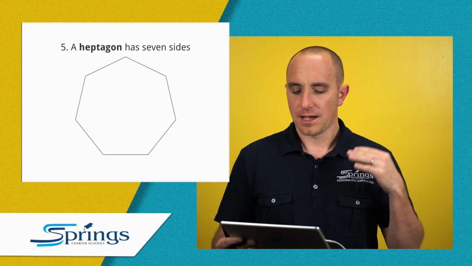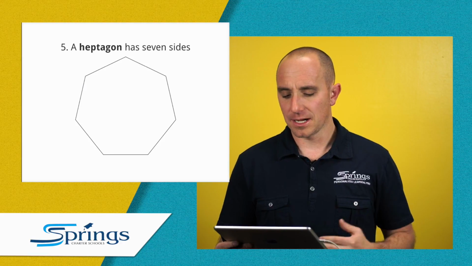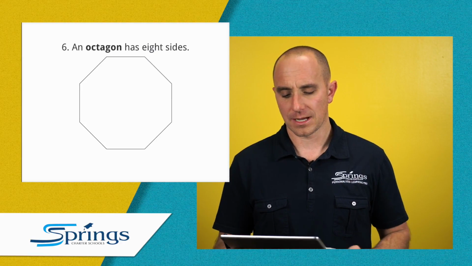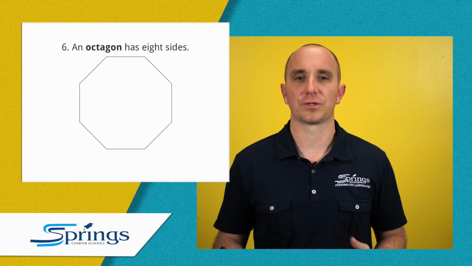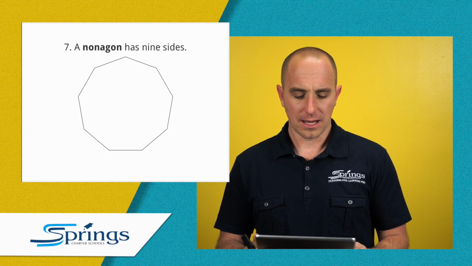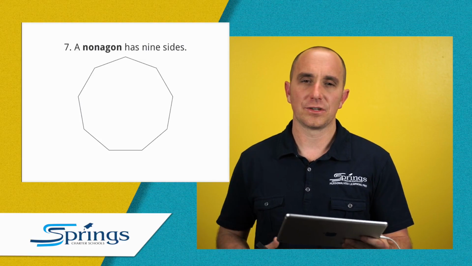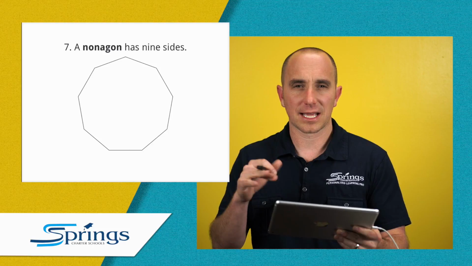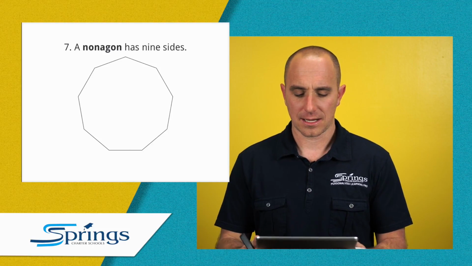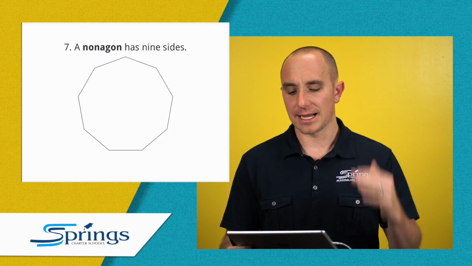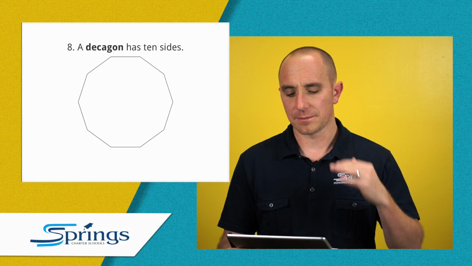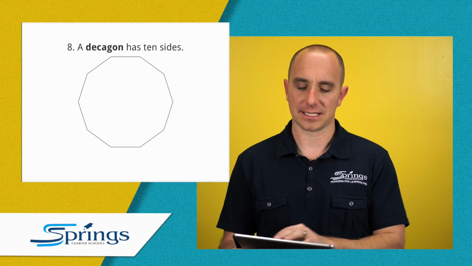polygon. All right, the 5th one we're going to talk about is a heptagon. Hept means 7. A heptagon has 7 sides. Okay, octagon, pretty much everyone knows. An octopus has 8 legs. An octagon has 8 sides. Oct means 8. Okay, nonagon has 9 sides. That's kind of a new one. Think non sounds kind of like 9. It has the same letters. So a nonagon has 9 sides. And the last one we're going to talk about is a decagon that has 10 sides. A decade is 10 years. Dec means 10, and decagon has 10 sides.